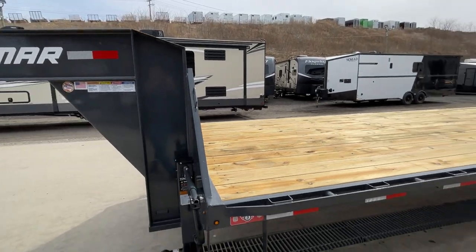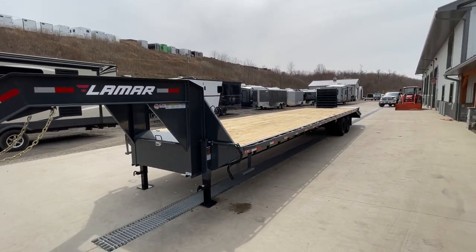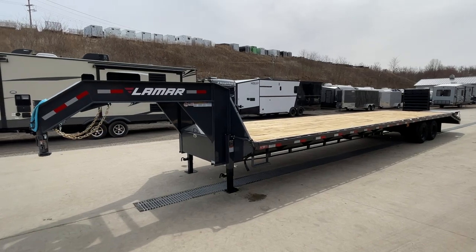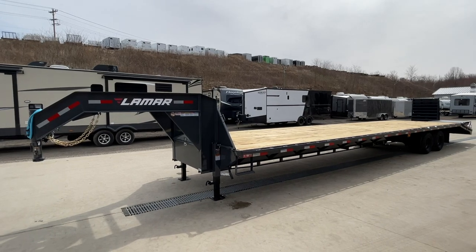That rigidity matters especially on a trailer like this where you're going to get a higher percentage of tongue weight than, say, a 25-footer. Speaking of tongue weight — a normal rule of thumb that I find pretty accurate: generally about 22% in a gooseneck and 15% in a bumper pull.